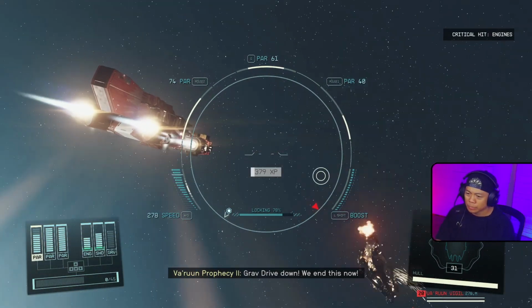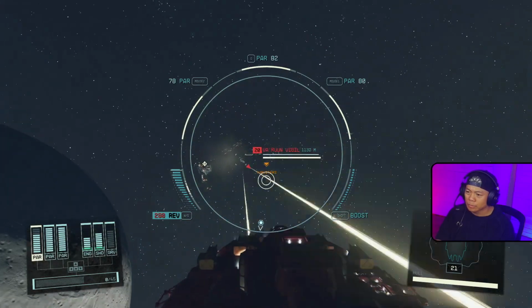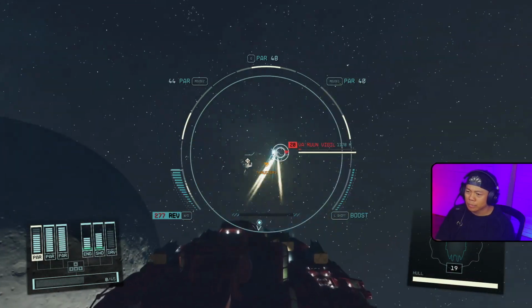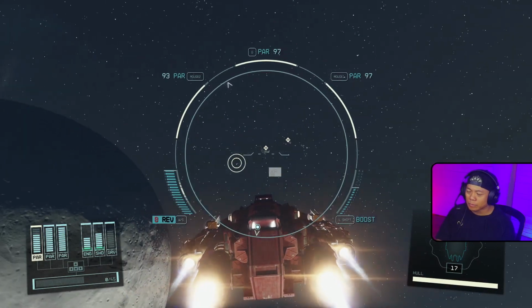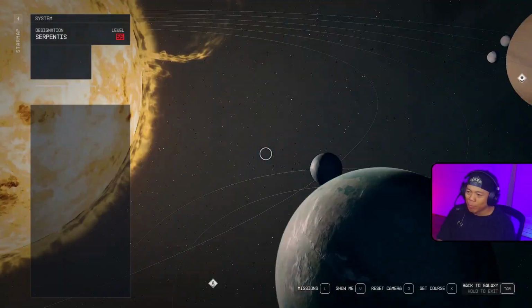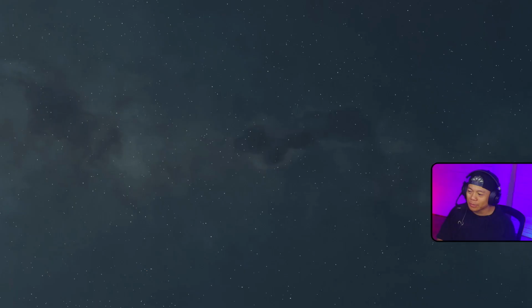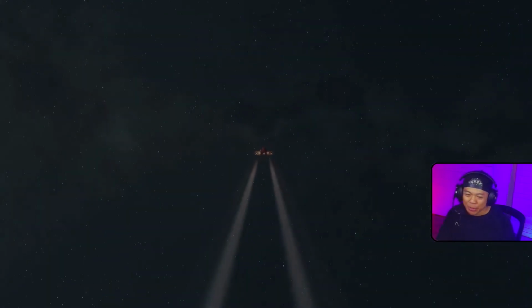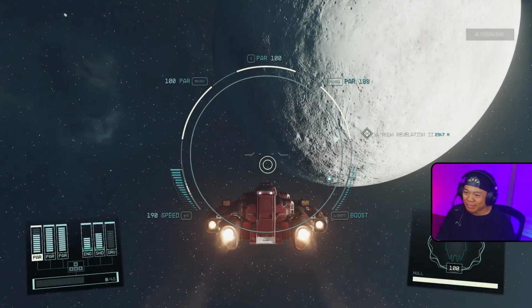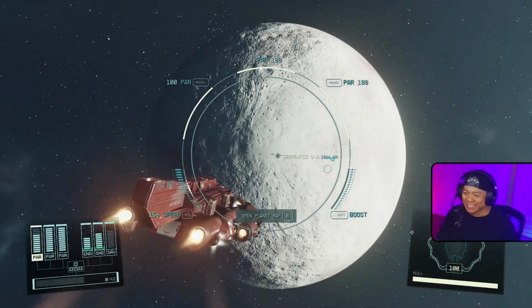Target's engine down. Grab drive. Nice. Enemy's grab drive out of commission. One more. It's so fun. I gotta say, high maneuverability, thrusters, powerful weapons. It just melts everything, or shreds. This Red Talon shreds.